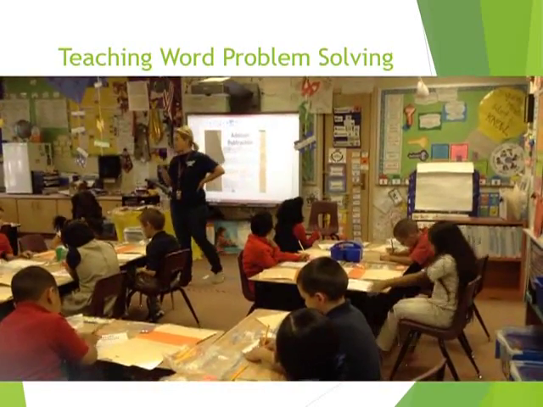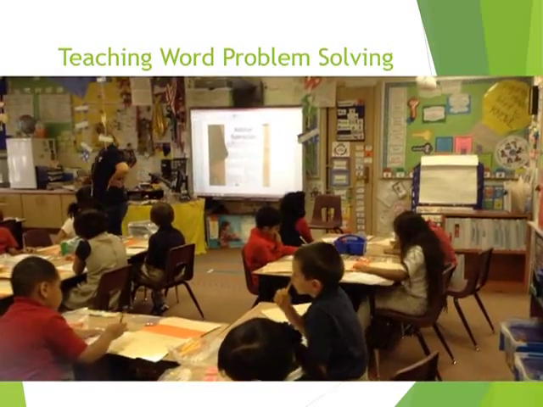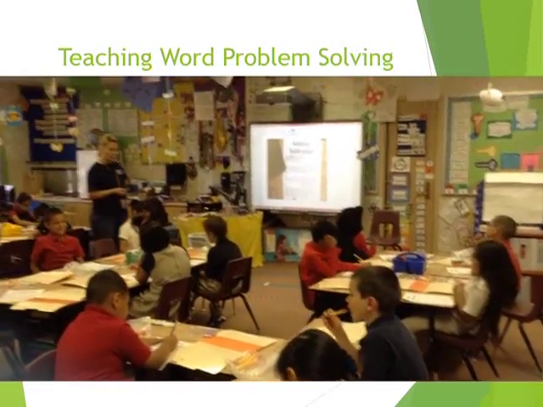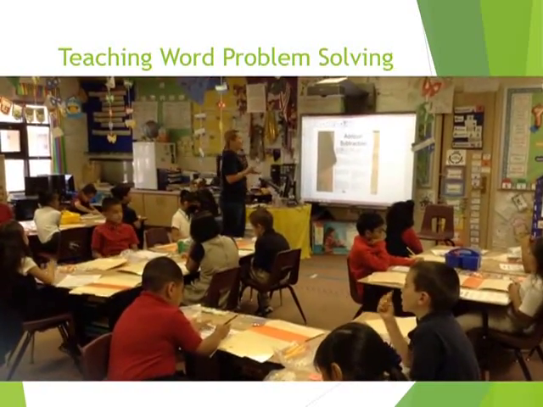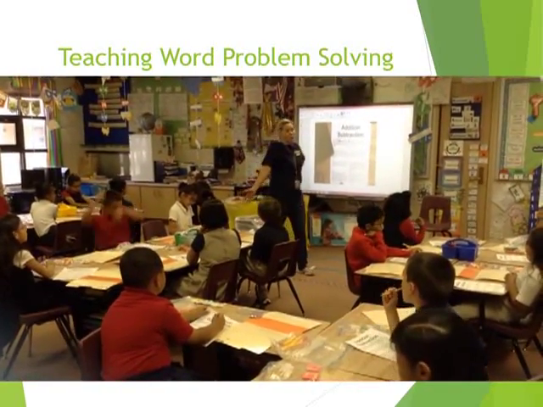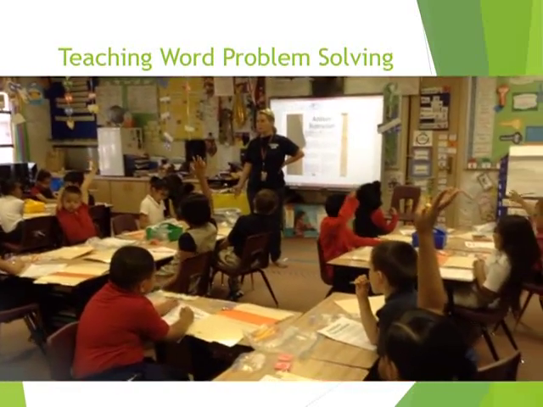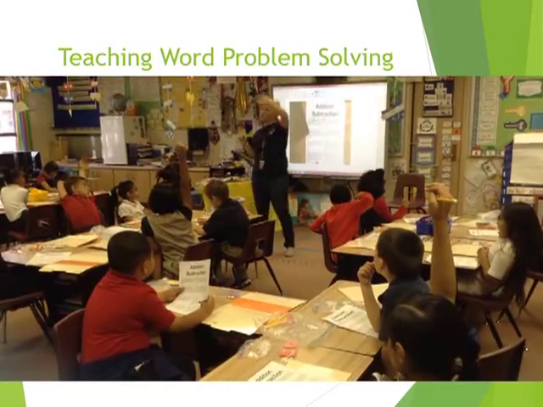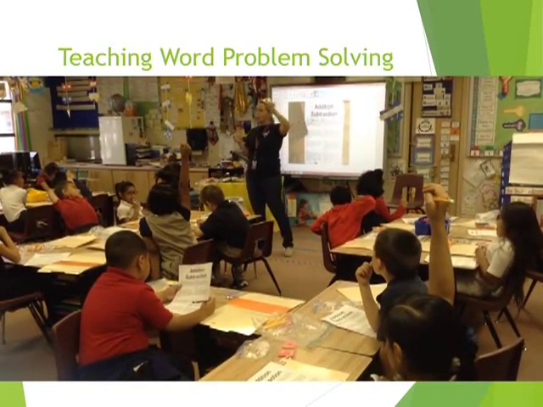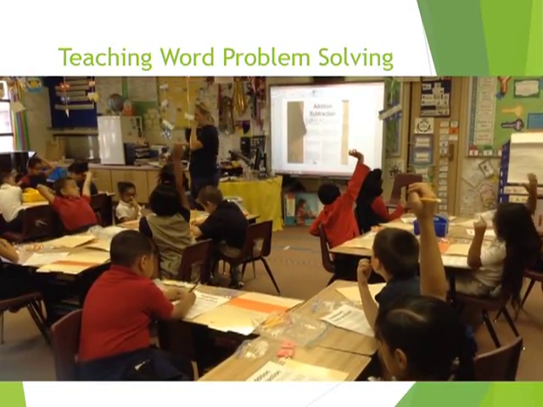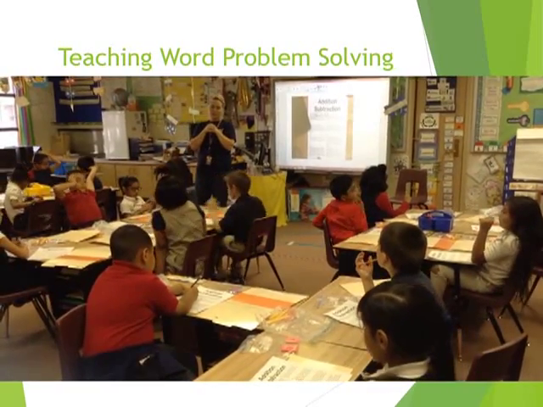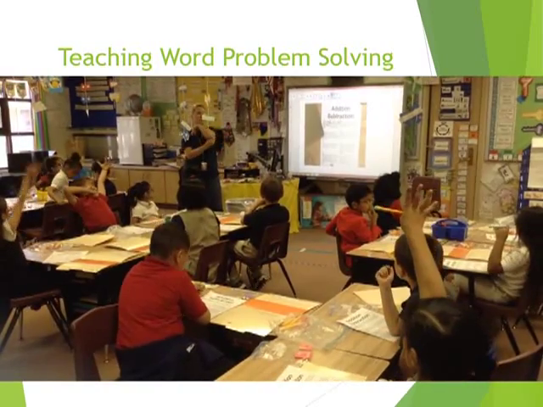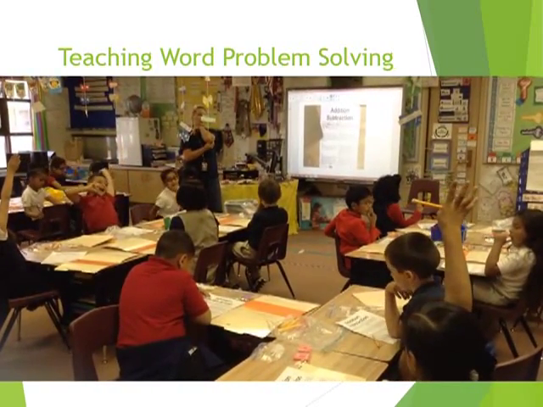The question is asking how many does he have now? We know that there is some information that we have to solve the problem. We need to decide what operation are we going to do to solve this problem. Are we looking for a whole or are we looking for a missing part? What operation are we going to do to solve this problem? Nasifa? We're looking for the whole? Did it tell us how?